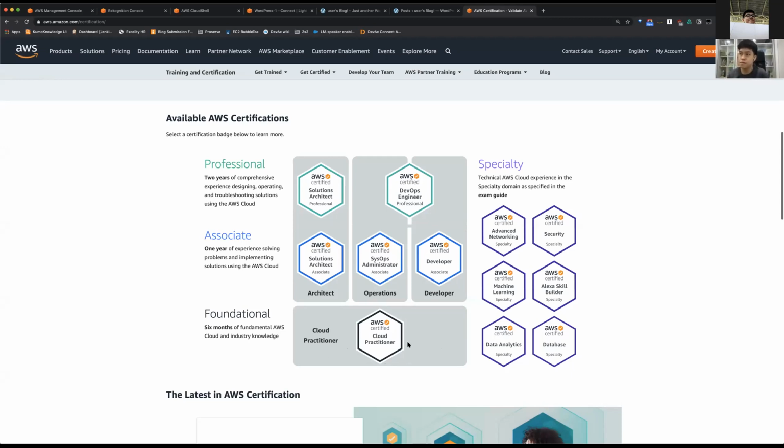You can still do the cloud practitioner exam. Where it becomes interesting, if you want to become more tech oriented, is that you start looking at the solutions architect certification, because it encompasses a lot of the services at a high level, and it talks about how you stitch these things together and build a certain solution, right? It's a very good way to get started. Then you start getting into the nitty gritty stuff, so you have SysOps and developer, which are more detailed, and then you have the professional one. And this requires you to know more hands-on.